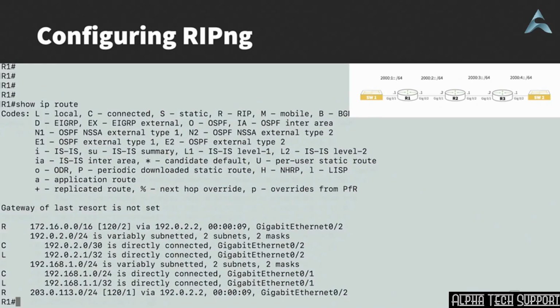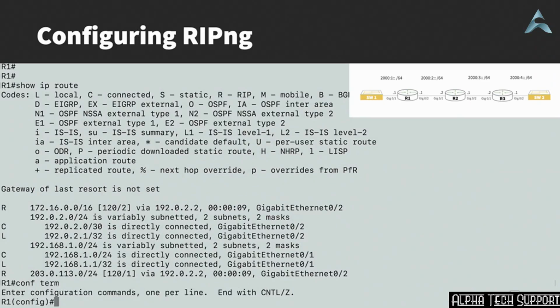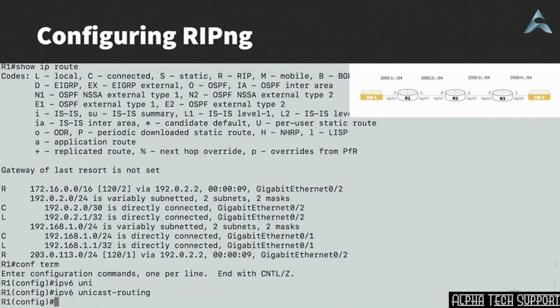to route those networks. And before we get into the configuration of RIPng itself, if we want to route IP version 6 networks on our router, we might have to go in and say IPv6 unicast routing to say that this router is enabled to route IP version 6 traffic. It might be disabled by default. So I'll give that command first, and then I'll create my RIPng routing process. And to do that, instead of saying router RIP, I say IPv6 router RIP. And one extra thing, I give a process name.